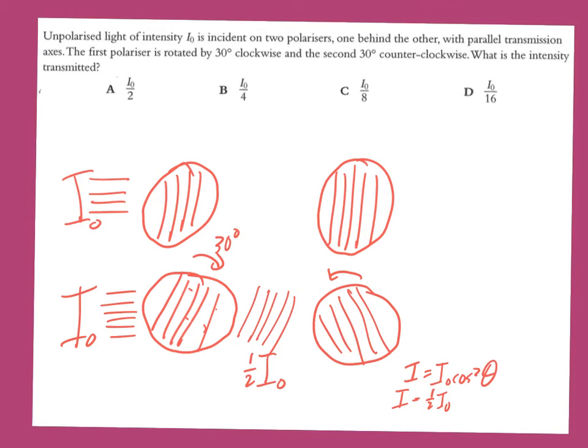Now my theta here is going to be 60, so I need to be able to do cosine of 60. You can use your calculator, or if you've done this in math, you can make your 60-degree triangle. You can do 1, square root of 3, and 2, right? And then cosine is adjacent over hypotenuse, which would be 1/2. So it would be 1/2 squared. So 1/2 squared is 1/4, times another 1/2 would be 1/8. And so it's I naught times 1/8, which is letter C. Woohoo! We got that one too.